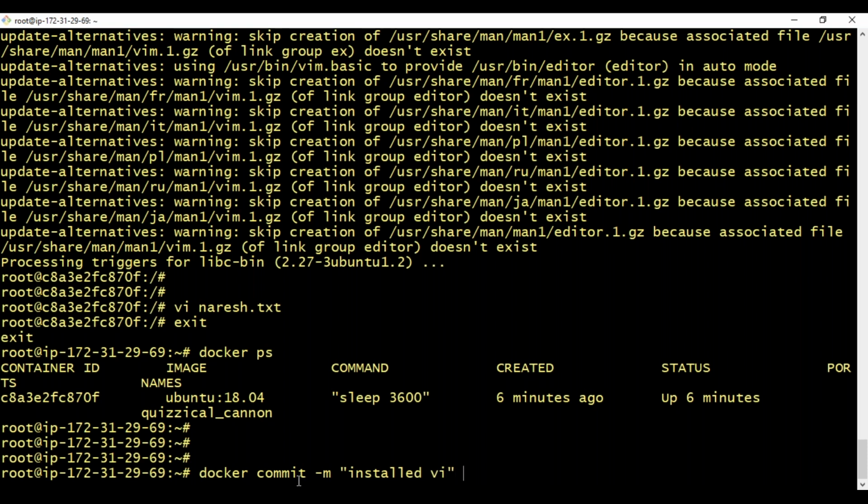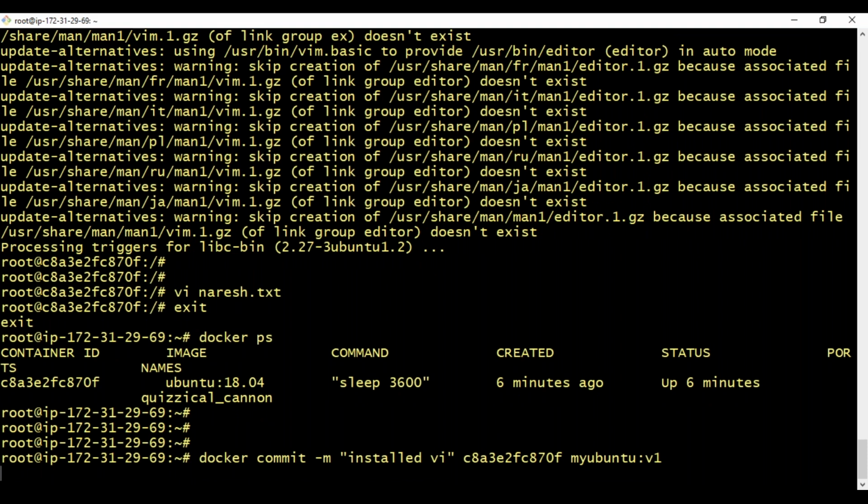Now here, which container are we committing to become a new image? Let's say this is the container which we are committing. And then you give the new image name that you want. Let's say this is my Ubuntu, I'll call it my Ubuntu, because the default Ubuntu does not have a VI editor. My own customized Ubuntu image will have my own VI editor. Let's say I want to version this one also, my Ubuntu version 1. This is what I'm calling it. This is how you could create a Docker image simply.